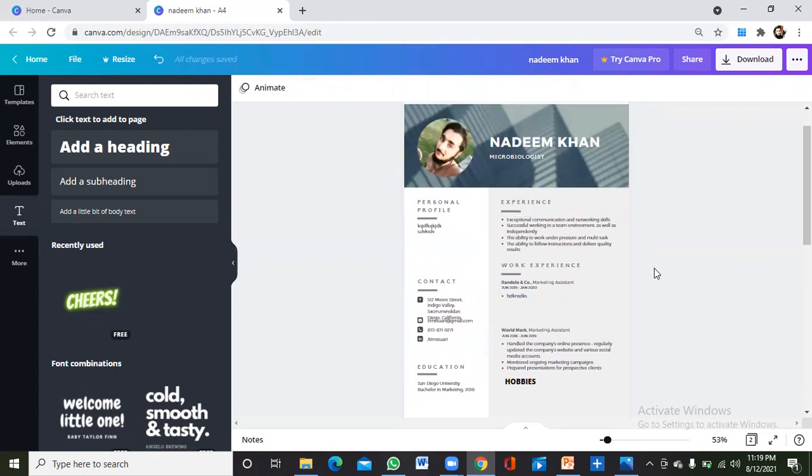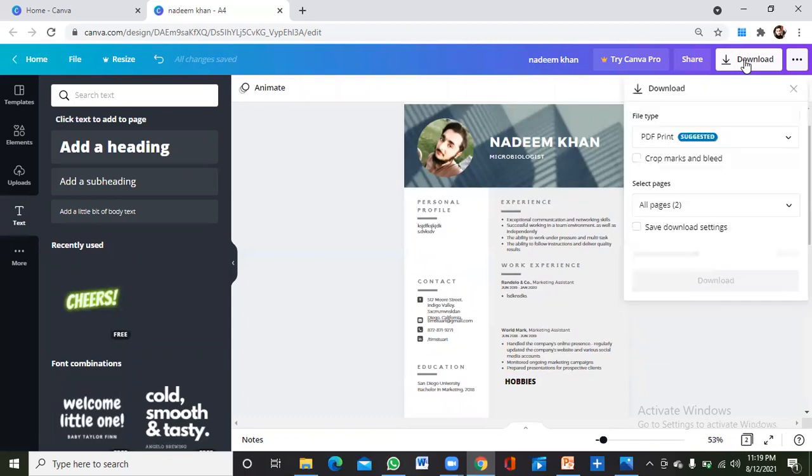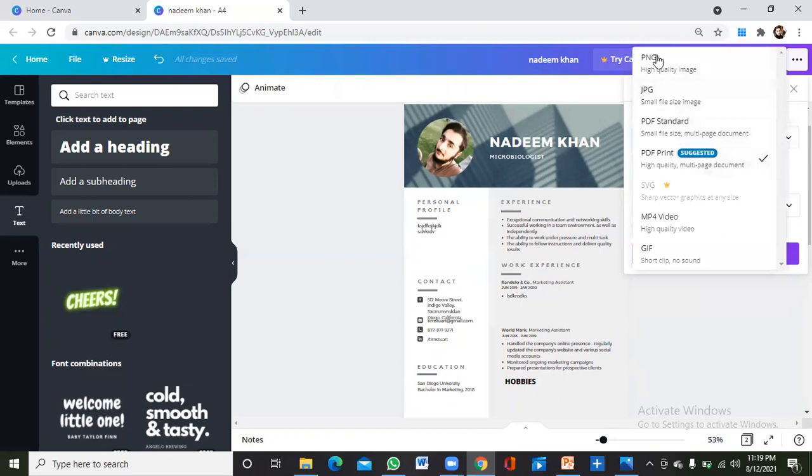When your CV is completed, you will just click on download, and after that this is the file type. Either you download it in PDF print, or you download it in other print.